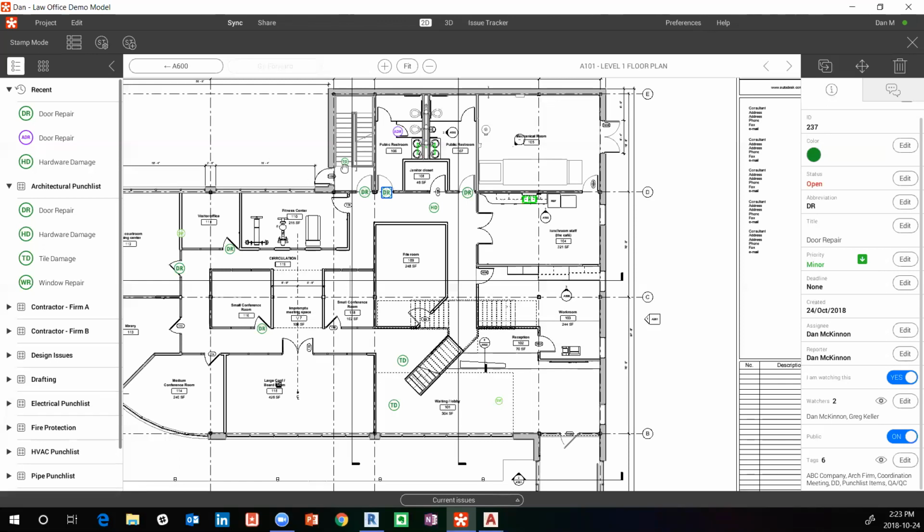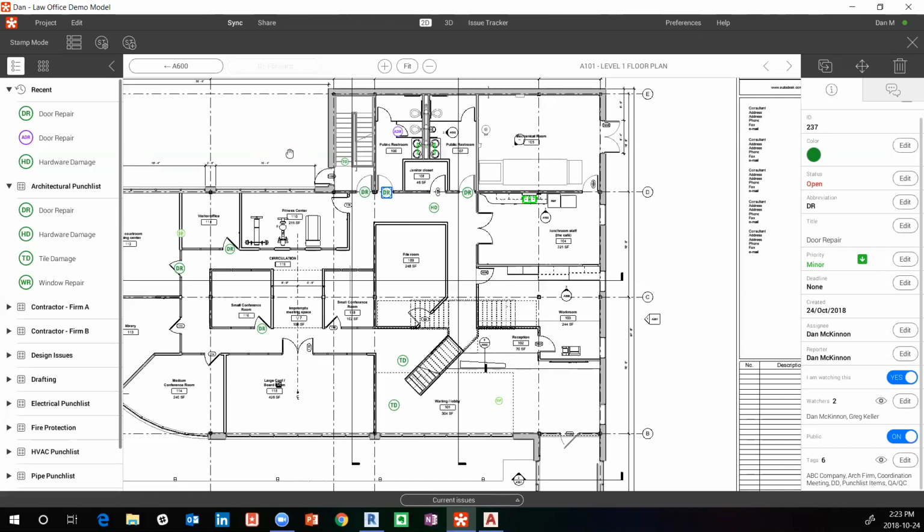And so what we're seeing is that a lot of our design customers are actually leveraging these stamps, creating all kinds of different issues that are common during design review and coordination, and they're leveraging those stamps both in 2D and 3D. And then, like I said, it automates that, just like Dan said, as all those parameters on the right-hand side are already pre-configured. So just wanted to point out that it doesn't have to be used for just field coordination and punch listing. And that's a good point, Greg.